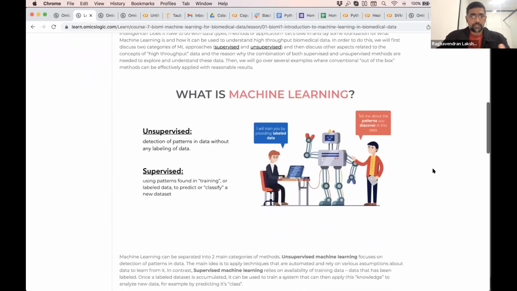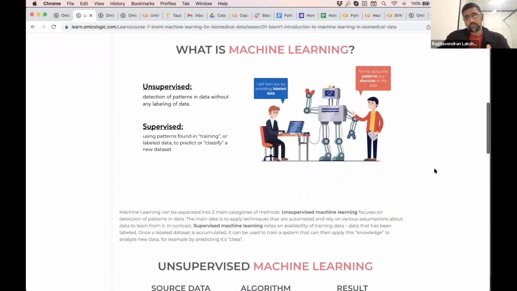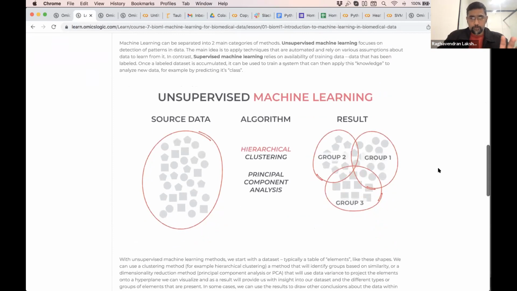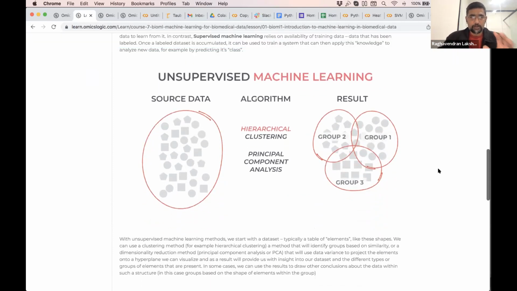And as Elia mentioned, there are two major classifications of these machine learning algorithms. One is unsupervised and the other supervised. I'm not going to go into detail about what is unsupervised and what is supervised, but on the broad scale, if you have different groups in your data and you don't know about the segregation of those groups, then you can use unsupervised machine learning, and you can employ a different algorithm or a different set of algorithms to arrive at a result that will segregate your data into a multitude of these groups.